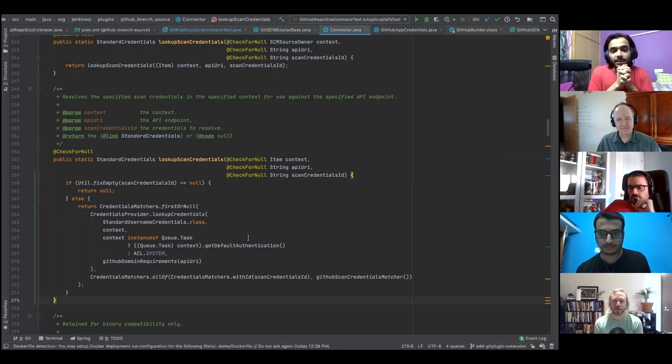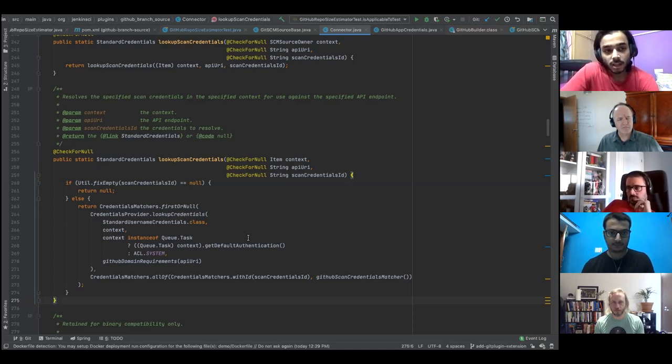So now one question I'm wondering about is, if this function of scanning credentials is independent, it looks like it can be implemented anywhere because it just needs the context, it needs the URL, and then it needs the credential. But then we need the information for the API client, and that we can find only either in the branch source plugins or the GitHub plugin or the GitLab plugin. So never mind, okay.